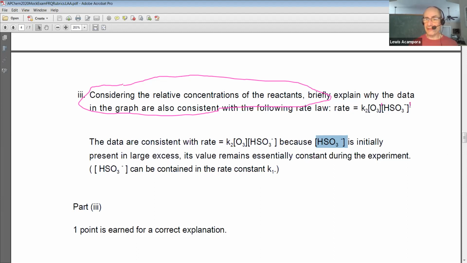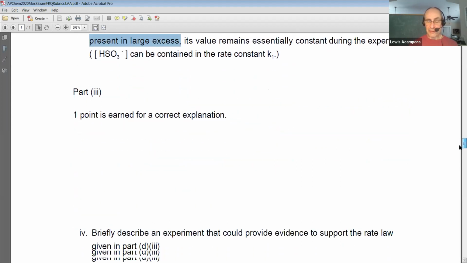And many of you might have done this lab spectrophotometrically when you looked at the decomposition of blue food dye by hypochlorite ion or bleach, or possibly by crystal violet in an excess base solution. So the key things here to earn that point is to say that the data are consistent because its value remains essentially constant, and mentioning that it's present in large excess. And that's kind of a tough point to get. Not too many of the mock exam questions actually earn that point, although I hope they would now. And that was just worth 1 point.